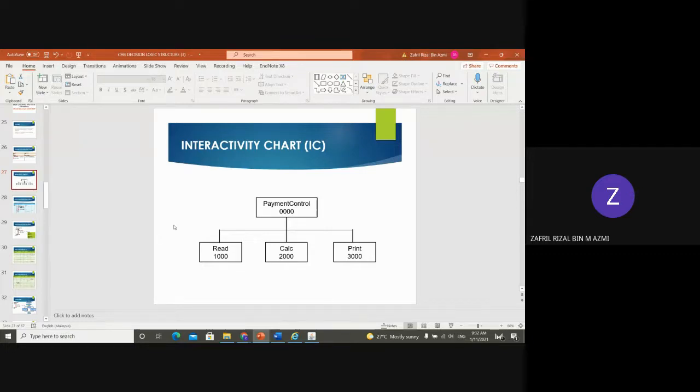We're going to look at the possibility of putting conditions inside the IC. But for now, just assume that IC doesn't have any condition. The decision doesn't show in the IC.